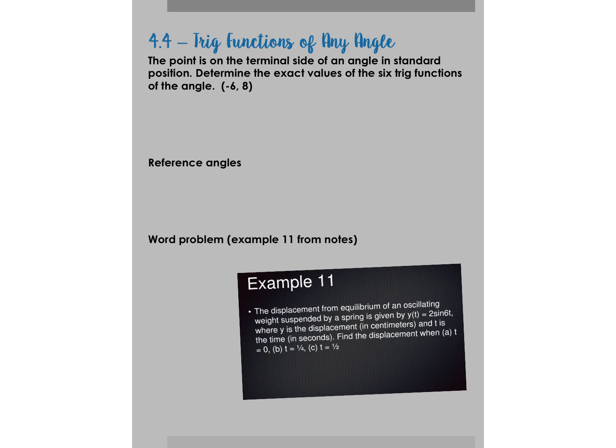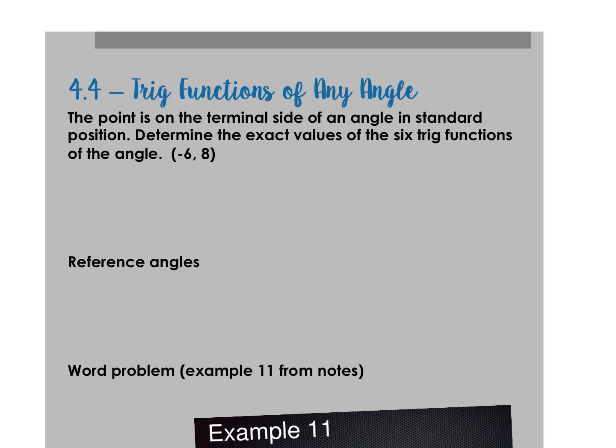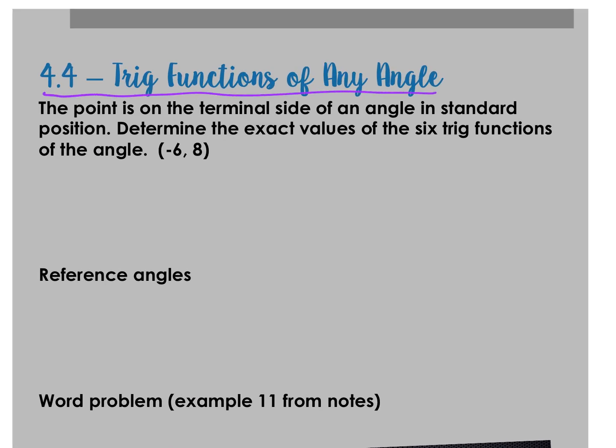All right, 4-4 was after the quiz. So everything from here on out was after the quiz. So 4-4 is your trig functions of any angle, okay? We did do some of it beforehand, like if it was 17 pi over 6 and you had to find it, that's the same idea. You're just moving all around your unit circle now, okay? You also had stuff like the points on the terminal side of an angle in standard position determine the exact values of the 6 trig functions.